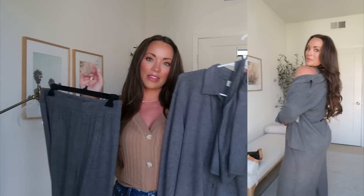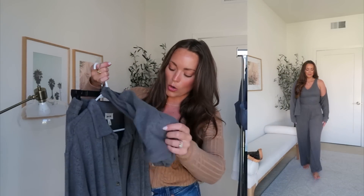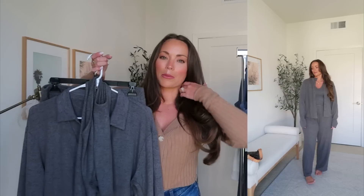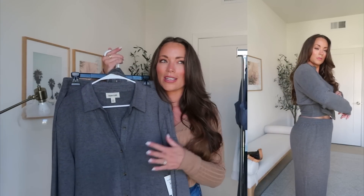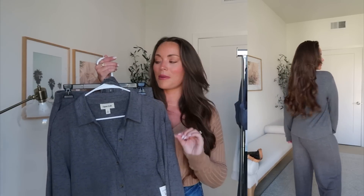Then we go into something very cozy — probably one of my favorite categories to share: cozy loungewear. This three-piece set is part of this year's sale by Nordstrom's brand Open Edit, their private label. It is on sale for $65, full price $99. I did size up to a large because I like to size up in anything I'm going to be lounging in. The fabric is very soft — it's like a brushed material, so cozy. It comes in four total colors: this gray, cream, black, and a bright coral that I think is really cute and perfect for right now.